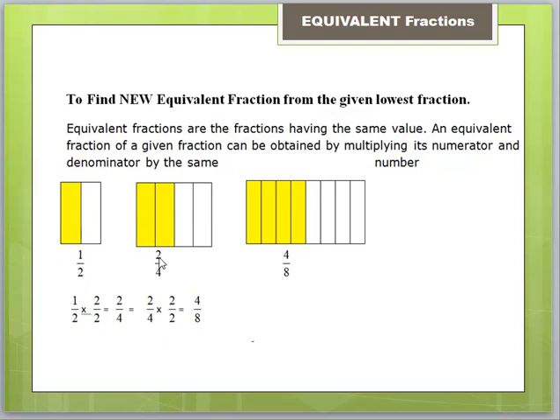Because 2 parts have been shaded, it will be represented in the numerator, and total divisions will be in the denominator. So 2 out of 4. So 1 upon 2 is equivalent to 2 upon 4. Okay, we got a new fraction. This is how we are multiplying this figure. We are increasing this figure, doubled in size.